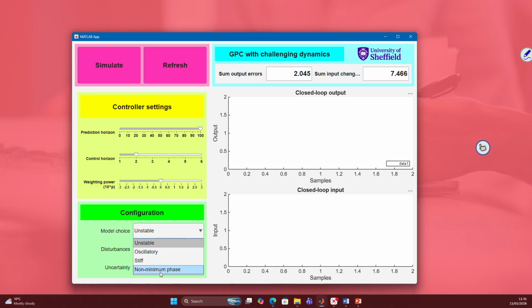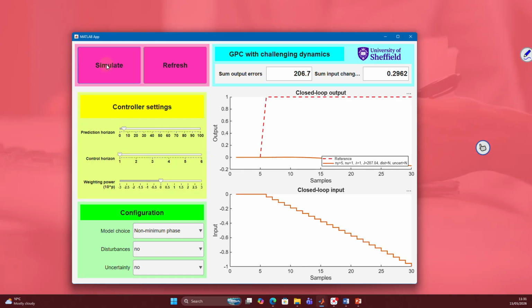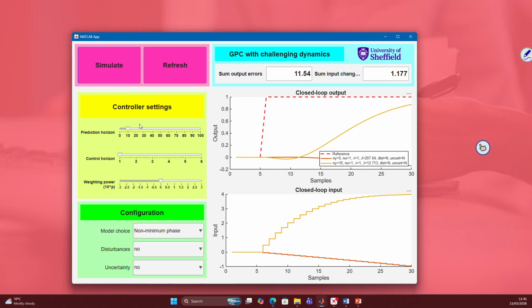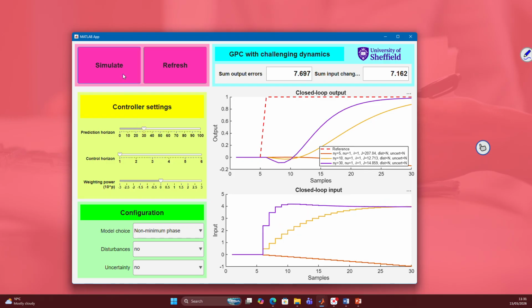So let's try then a non-minimum phase system. So again, let's go with a very small output horizon, a small control horizon, and simulate. What can you see here? Well, essentially, the system's unstable. It's failed. Let's increase the output horizon to 10. And now, behavior's a lot better. Increase it to 30. Behavior's a lot better. So you can see a huge variation in the closed loop behavior with some changes in the choice of horizons. And what this tells you is the choice of these horizons is critical. They're not really degrees of freedom. You've got to get them right. If you don't get them right, things won't work.